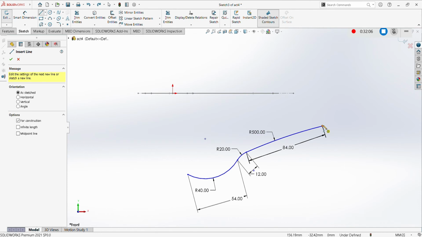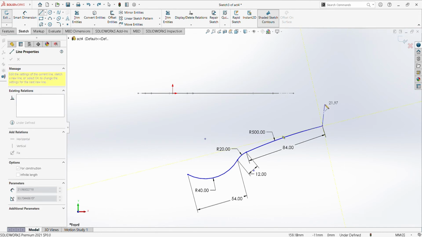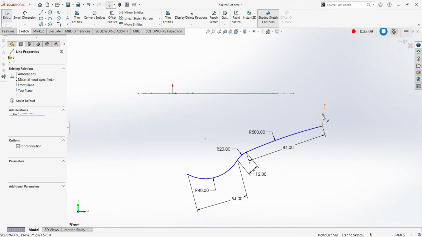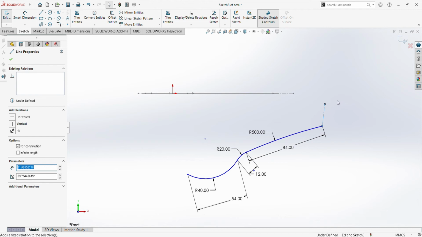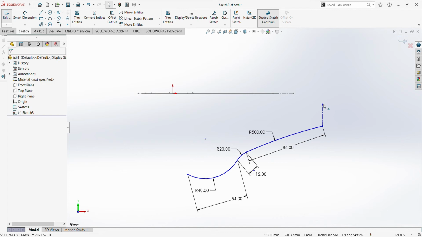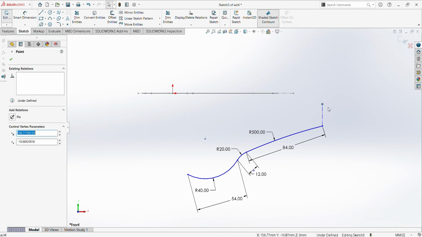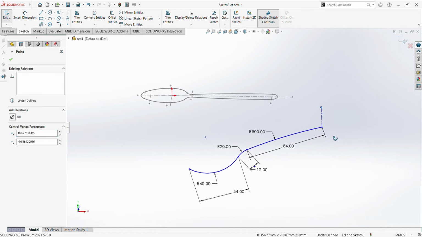Now we will have a centered line to this endpoint and have its relation of vertical. Next is we will select this point, hold the shift key and select this arc and click pierce.